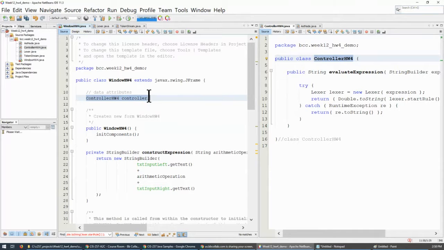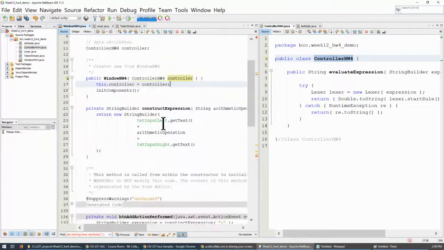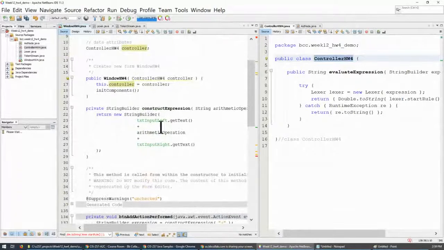Just essentially modify constructor for window to take controller as the parameter, and say this controller equals controller. Okay, very good. So now this becomes possible to communicate to the controller from the window.